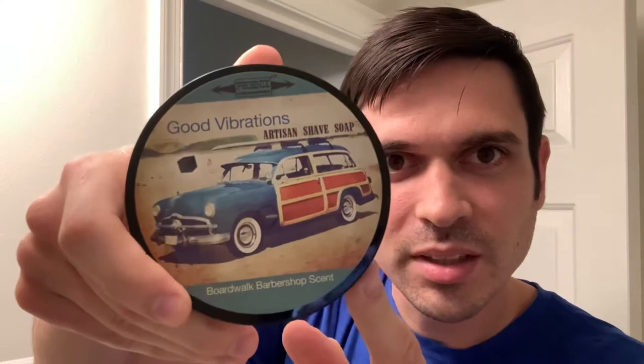Yeah, they're always fun to crack open just to see what they look like. I got a pretty big sampler pack of PAA aftershave colognes not too long ago and I love them all. All PAA scents are great, but Good Vibrations was one of the ones that really stood out to me. Right when I smelled it I was like oh my god, this is just so beautiful and outstanding. Like, I have the notes right here — it's like a powdery barbershop scent but it's got a beach twist to it. It smells like a boardwalk barbershop. Exactly what it smells like.